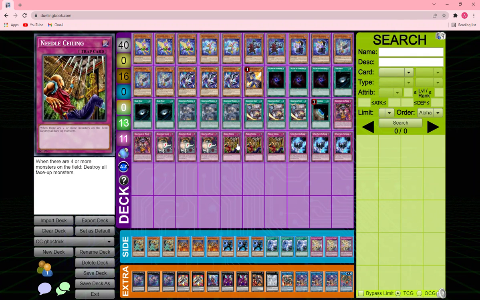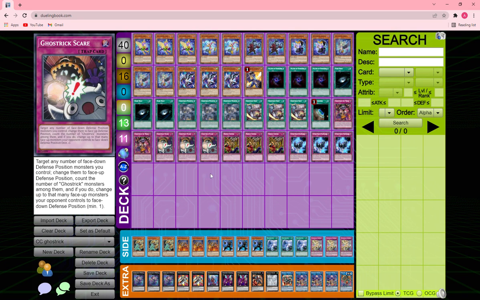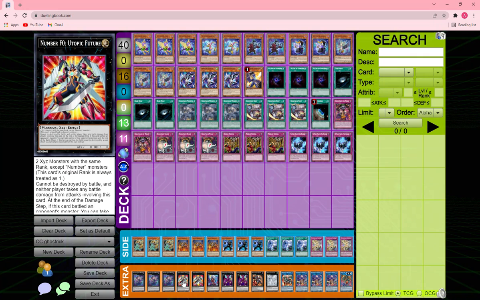The last card I haven't gone over already is the 2 copies of Needle Sealing. This was recommended to me by somebody on the Discord, and this card is pretty decent, especially when we're often having a lot of monsters on the field, and also often we're targeting monsters. Monsters are also usually face down, which is a good thing. And our boss monster, which is F-Zero, I think it can't be destroyed by card effect, correct?